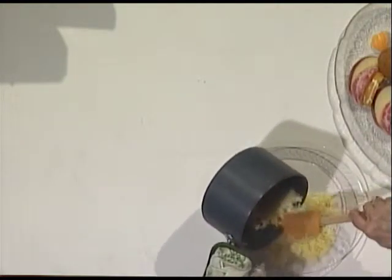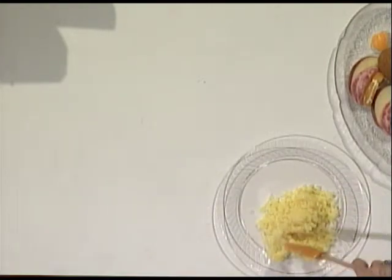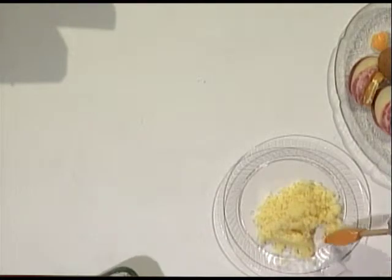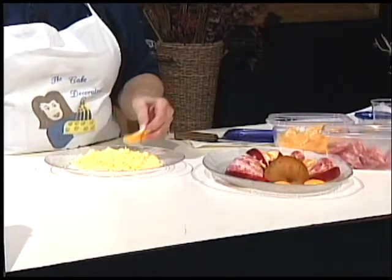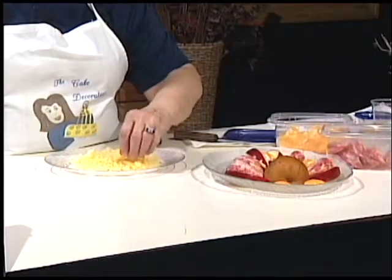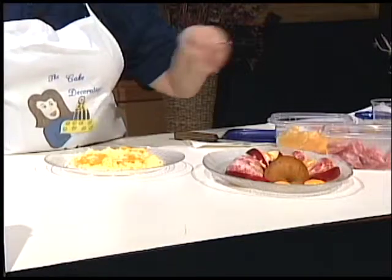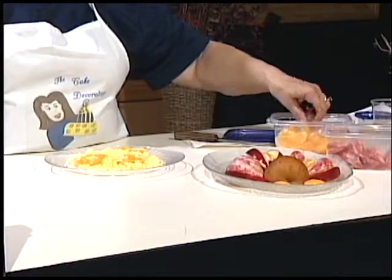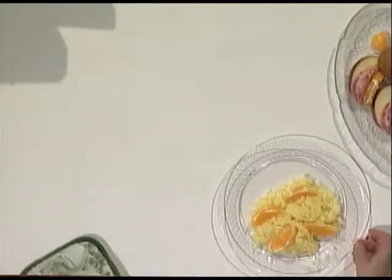So let's get some out. And we'll garnish this with some oranges on the side. Have a piece of chicken on the side of that. What a great meal that would make. There is our orange rice.